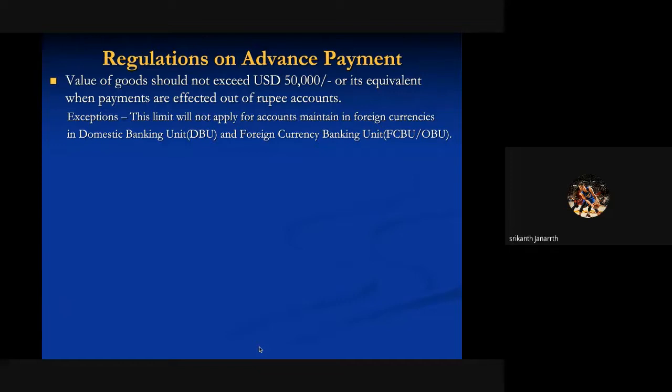If you want to send more than $50,000, then what happens? That particular exporter has to give you an advance payment guarantee. Or else, if you have a foreign currency account, like an offshore account, if you have a business foreign currency account, you are in a position to do that out of your foreign currency account, not from your LKR account. So if you are an importer who wants to make an advance payment, remember there's a limitation of $50,000. There was a question asked whether this $50,000 limitation can be broken into two shipments. No, you can't do that.